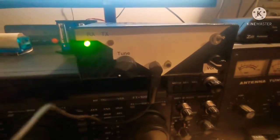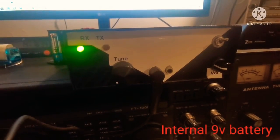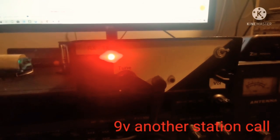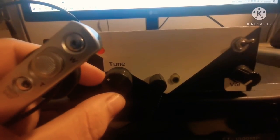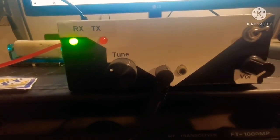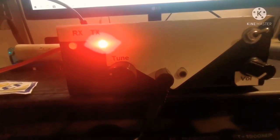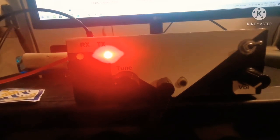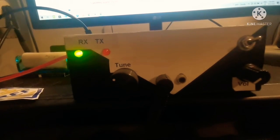Tokyo Whiskey, Italy Sugar 0, Portable Ocean Mike 2 Tokyo Whiskey, Countess. Florida 4, India Charlie Echo. Florida 4 again. Countess. Florida 4, India Charlie Echo. Who's the Florida 4? Tango, Quebec. Quebec, Italy 1, Japan, Texas, Queen, Contest. Fox 4, India Charlie Echo. Again. Florida 4, India Charlie Echo. Florida 4, India Charlie Hotel, bonsoir, 5915. Okay, c'est India Charlie Echo. India Charlie Echo. India Charlie Hotel, is it correct? Negative hotel. Negative hotel. Echo. Ecuador Echo. Florida 4, India Charlie Echo.